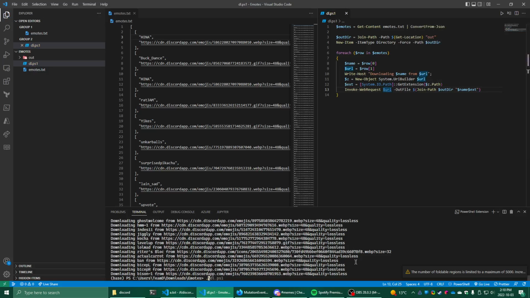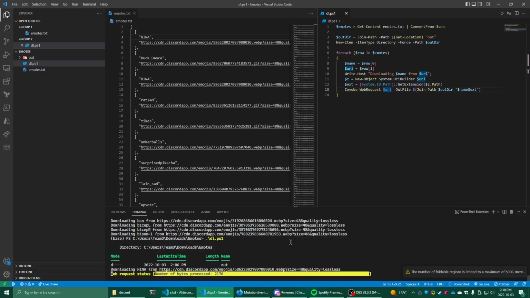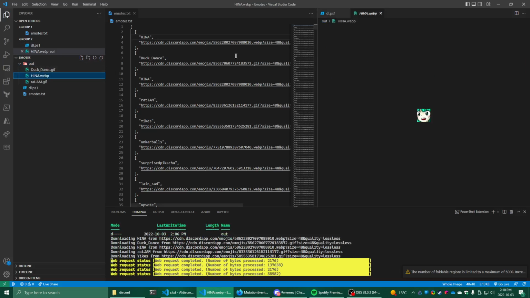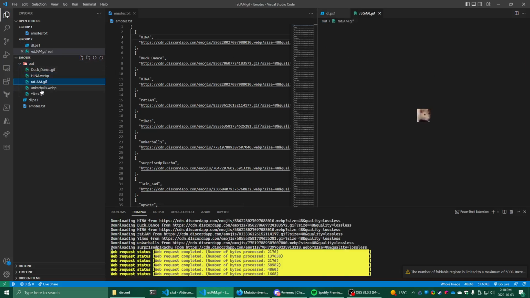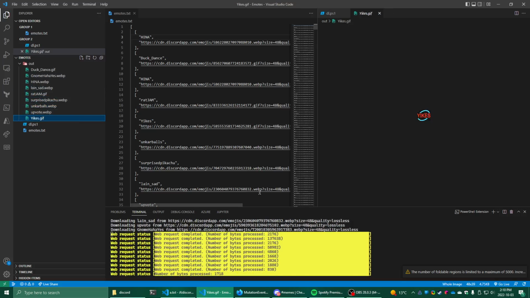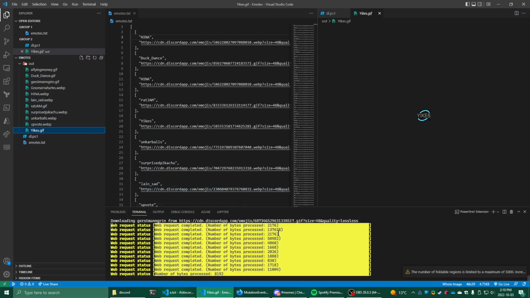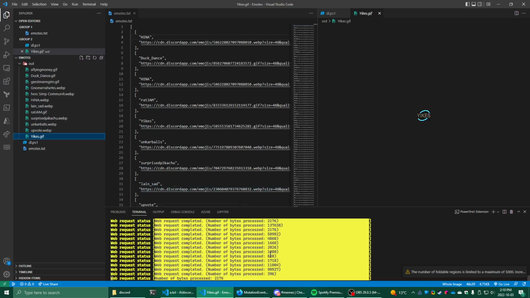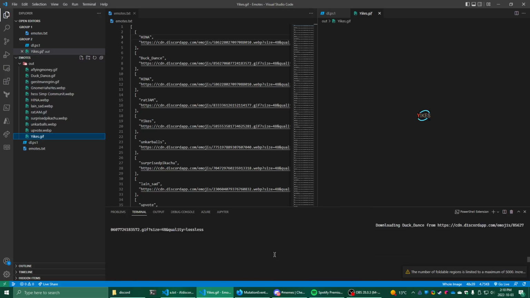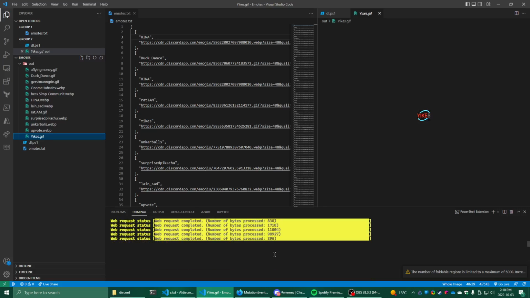So when we run this, it should start downloading all the emotes. Of course, this will take a while, but you can just let it run. We could maybe make it parallel, but it's less effort to just let it run and come back to it in an hour. And that's how you download all your Discord emotes.